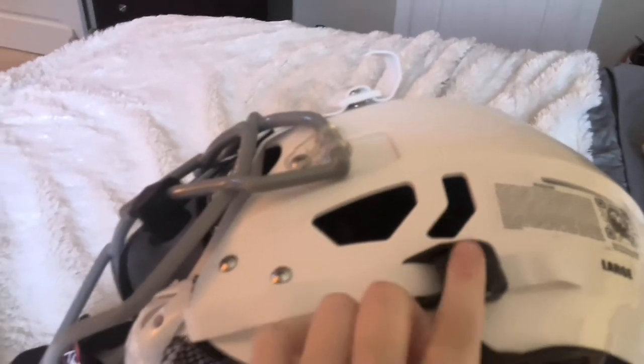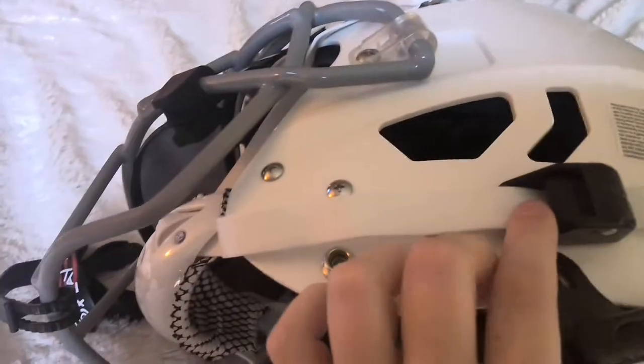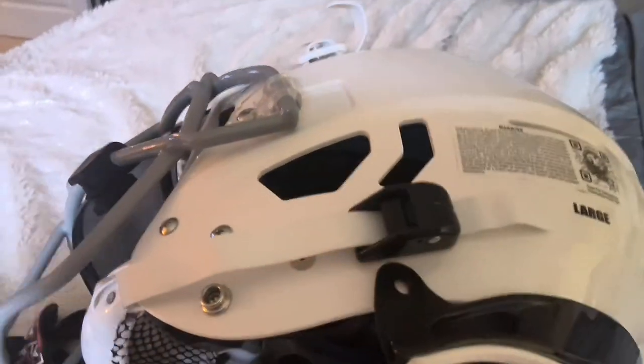So right there. Get these from Green Gridiron. If you get them from Riddell, order quantity 2 because they only ship one at a time.